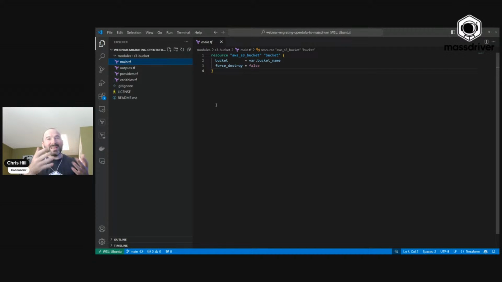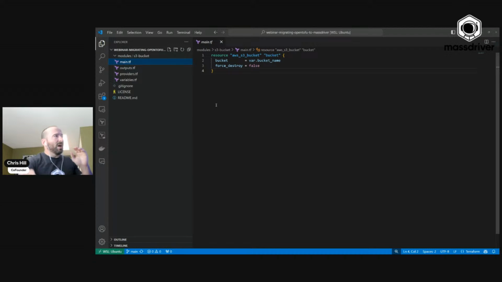If this was a real S3 module, we should actually have a lot of other things here with it. For those who aren't aware, AWS broke out a lot of the management of S3 buckets into numerous resources. So you generally need more than just the bucket, but it really doesn't matter for the purposes of this demo. You could be managing 100 resources or a single resource. It's the same process that we're going to be going through. And so this is just a very basic example.